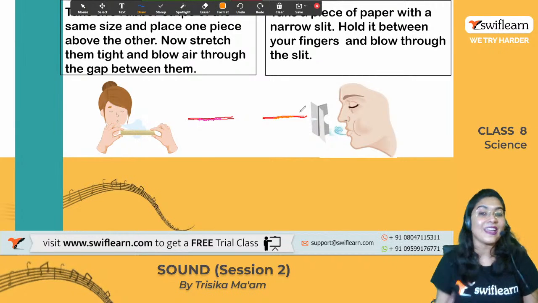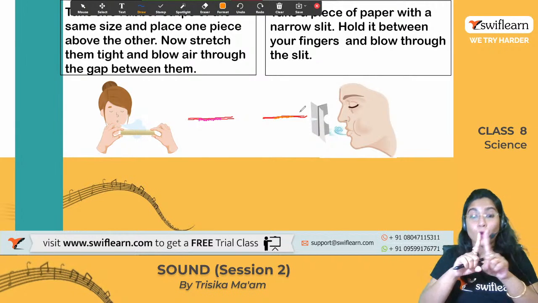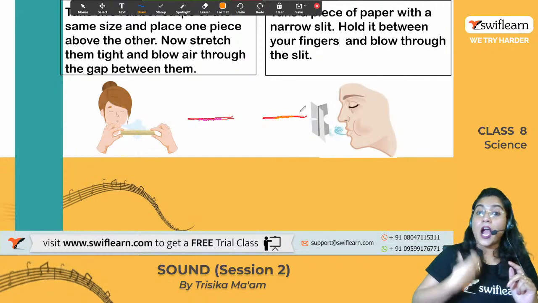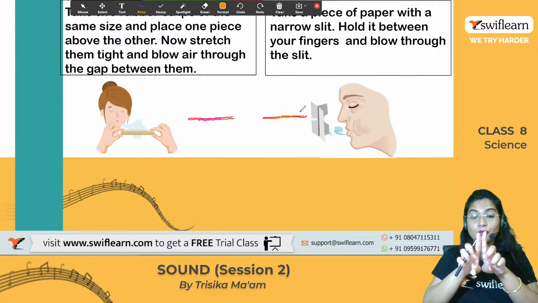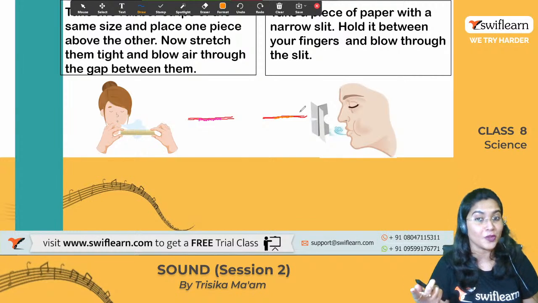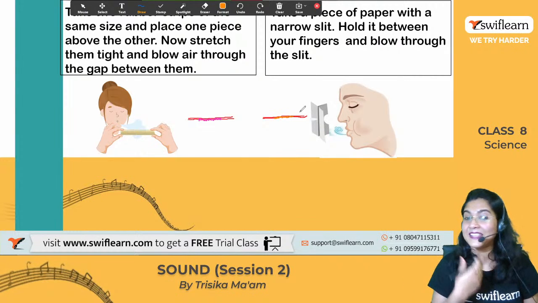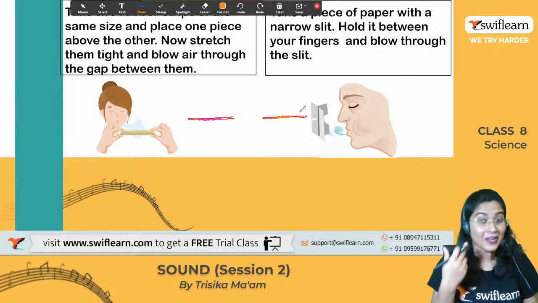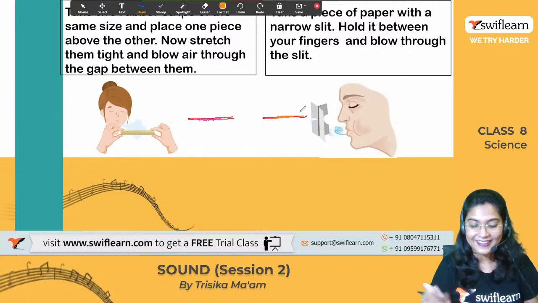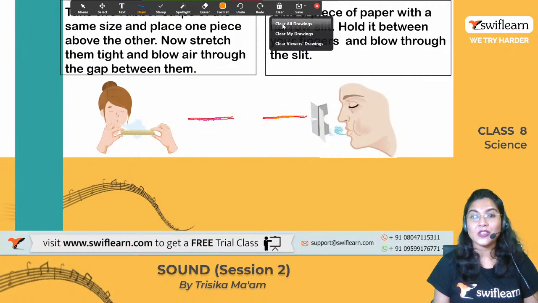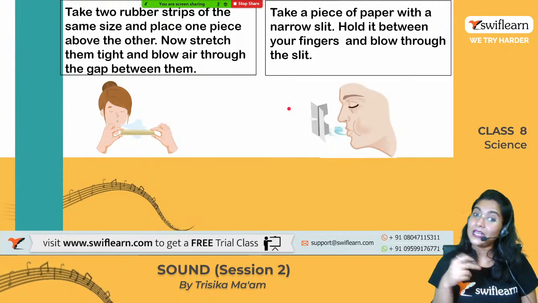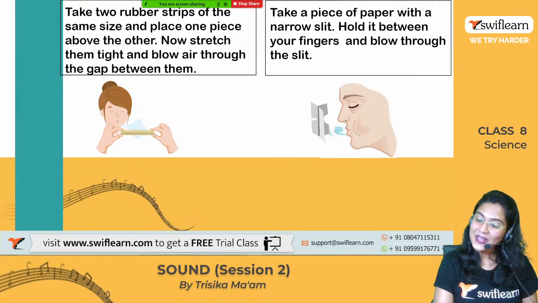Which you can do at home and you will be able to understand how sound is produced, right? The same thing actually happens in the two vocal folds. When the air forcibly comes out from our lungs, the two vocal folds vibrate and accordingly the sound is produced. So the same thing is happening inside my vocal cord also, and when I'm speaking the sound is produced, right? Yes Disha. Okay, great. So you can do these two types of experiments and find out how the vibration is happening and how sound is produced, right?